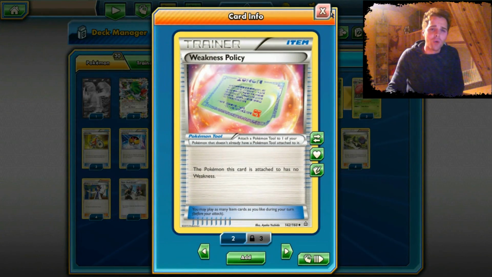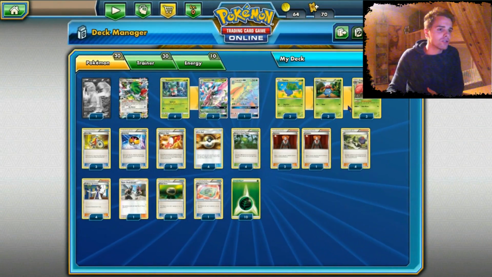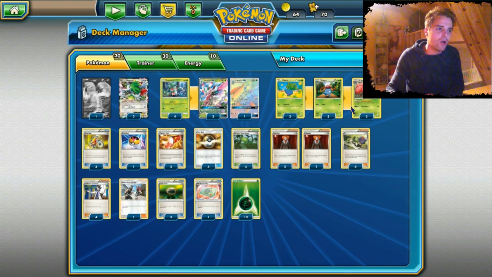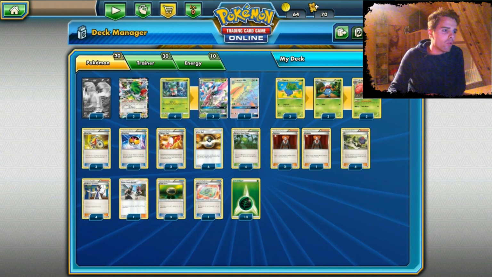Weakness Policy is also in this deck because Volcanion is still running around in tier 2, and you don't want to get destroyed by fighters, so there's one Weakness Policy in there. Be sure to attach it before you evolve into Vileplume though. So this is the deck of the Lurantis Vileplume.